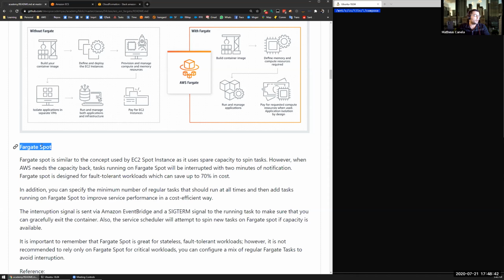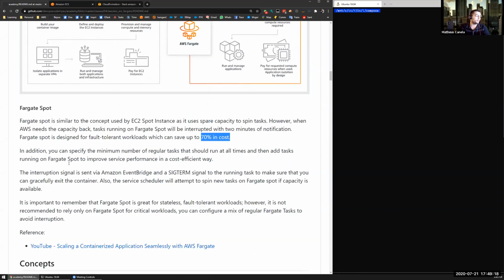When you're using Fargate Spot, you can save up to 70% in cost. But of course, your application needs to be able to handle the termination, because you may be in the middle of processing an image or receiving a request, and then you're going to have just 2 minutes to terminate. It's not recommended, for example, for a database, because imagine you're having a database and you have to terminate, so it's not going to work really well. But for stateless applications, it should work fine if well designed.